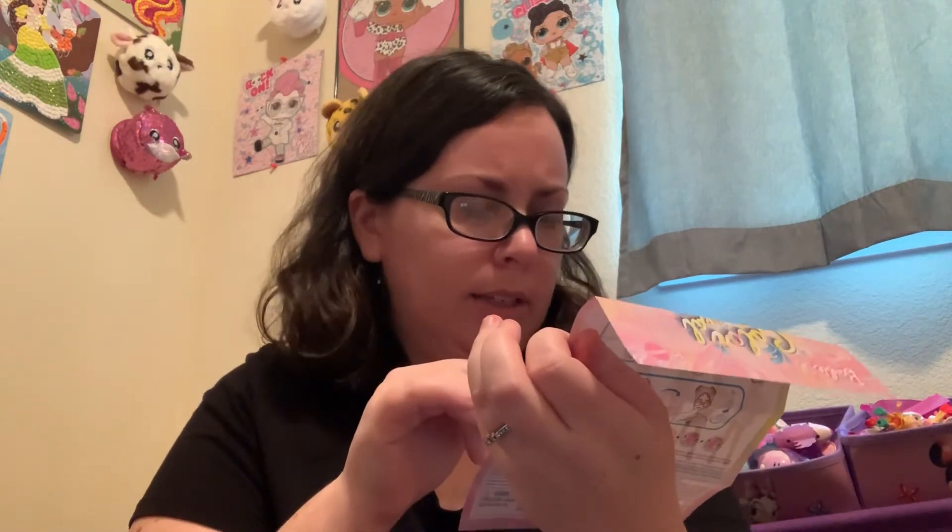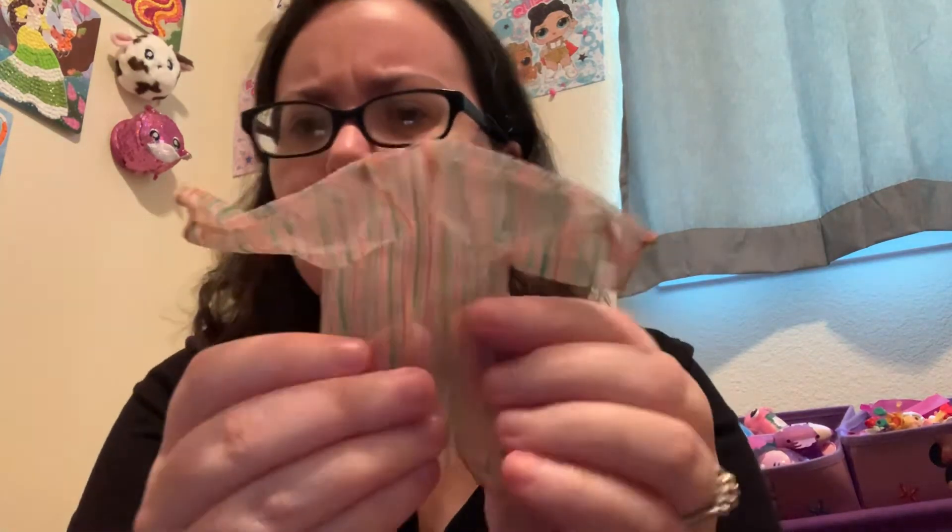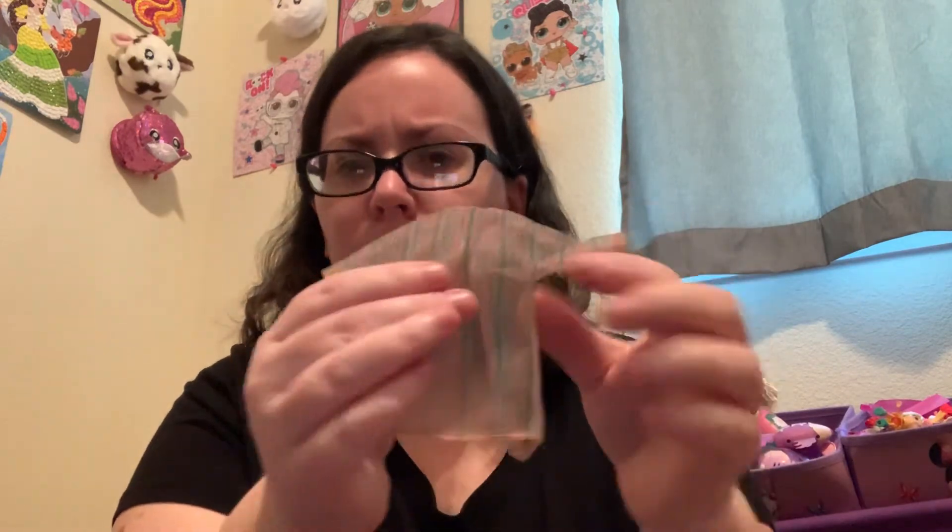There are two fanny packs, and I think two dolls come with glasses but the glasses are actually different. Let me open up the other surprises. I'm thinking maybe they give a beach towel. Okay, this is her wrap — it's kind of sheer. I was really disappointed because it's not anything super cool to use on your other Barbies since it's so beach-themed and literal. What would you use this for besides a Barbie that has a swimsuit on? So it's disappointing. I think we have the blonde hair one.